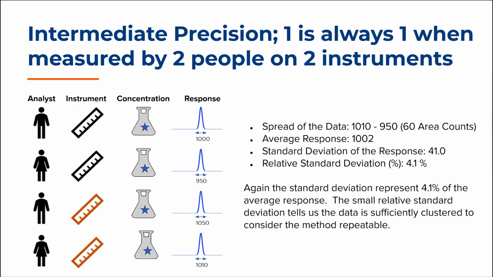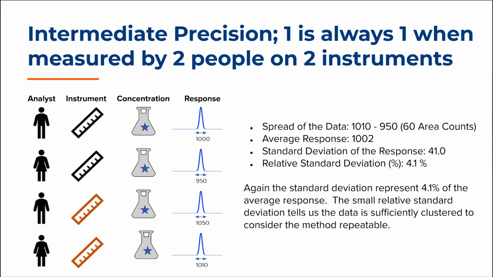What happens here is all those results get pooled, and the analysis of those results then is very similar to the analysis performed for the repeatability experiment. Again, relying on the RSD to assess the intermediate precision. An acceptance criteria of 5% RSD, again, is a typical acceptance criteria for establishing intermediate precision. In this case, we see that the intermediate precision was measured to be a 4.1% RSD.